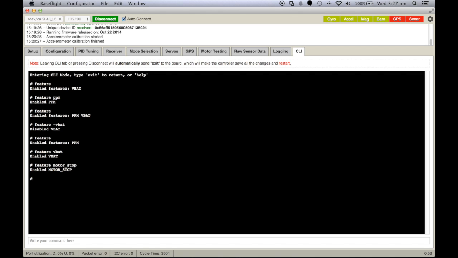However, when I do use this quad to go flying, I actually like to have the motors turn on. So in other words, when I arm the board, I will hear and see, if I'm not already under my goggles, the motors spin. It also gives a visual warning to other people, the fact that the motor is actually alive and that the board's alive. And I think that that's a nice safety feature. A lot of people just don't like it and they have it disabled all the time. So I've just entered that command and motor stop is enabled, as we can see here.